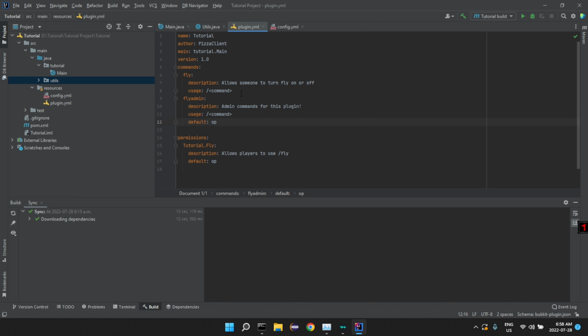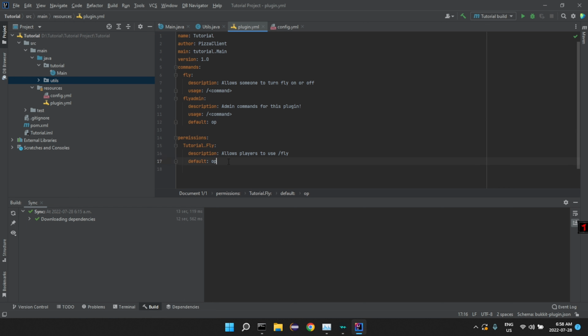I think you can do this. If you get an error, I'm sorry, but I'm pretty sure you can do default op on commands. Sorry, not permissions, for commands.